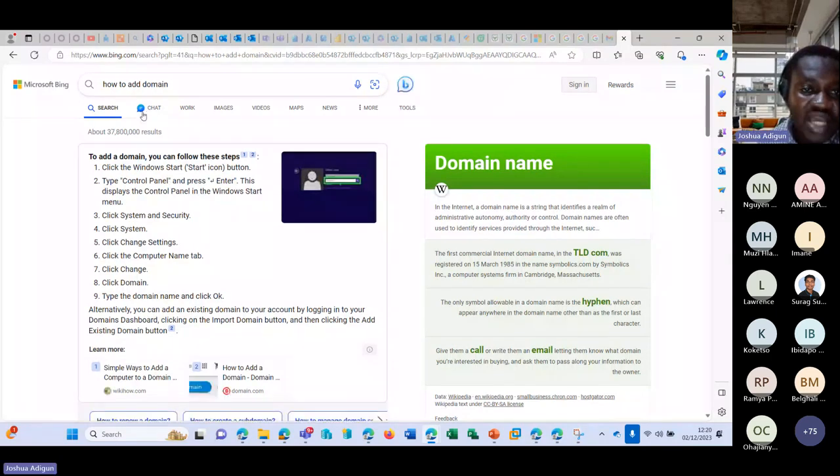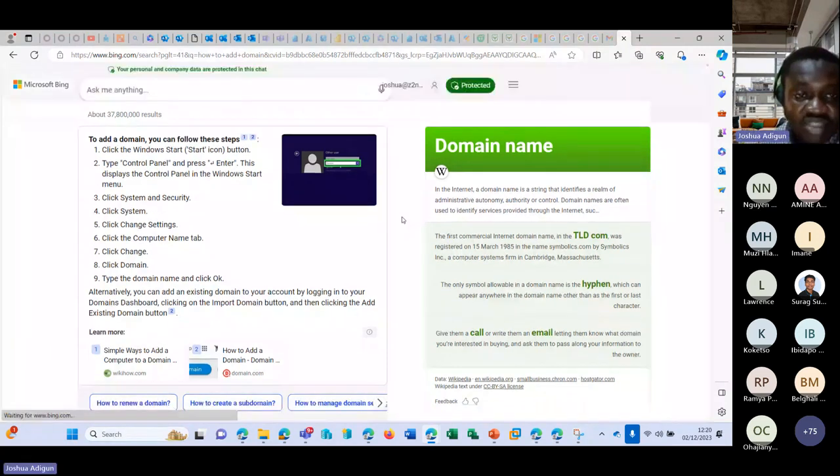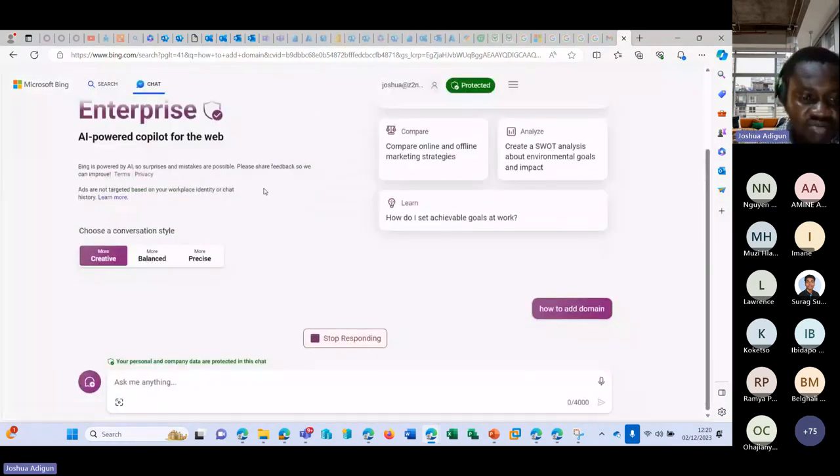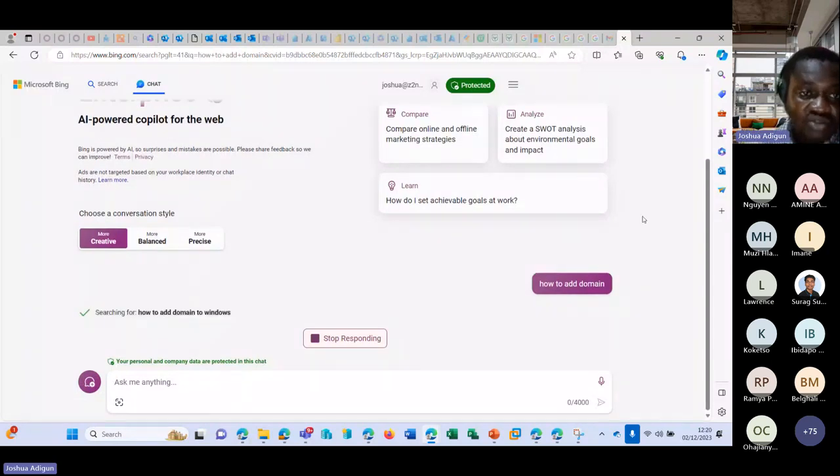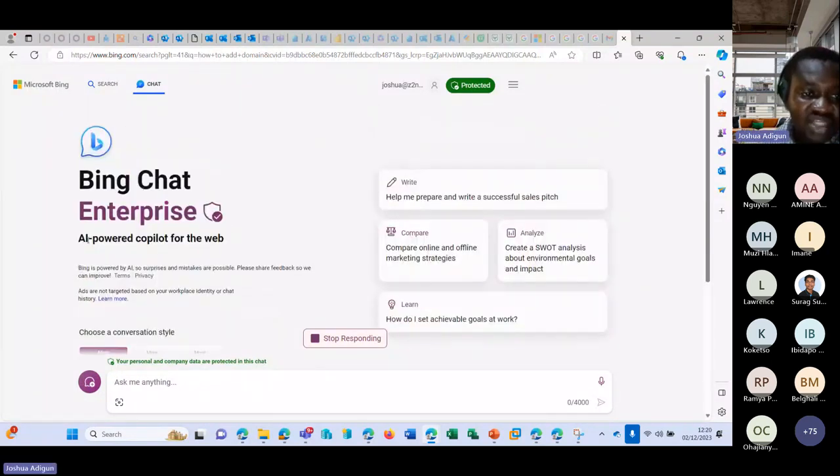So I can click on this, it takes me there. Or if I'm using an external mouse, I can just roll the roller up and then it takes me to the chat. And then I can ask any question. It's powered by, as you can see, AI powered Copilot for web.